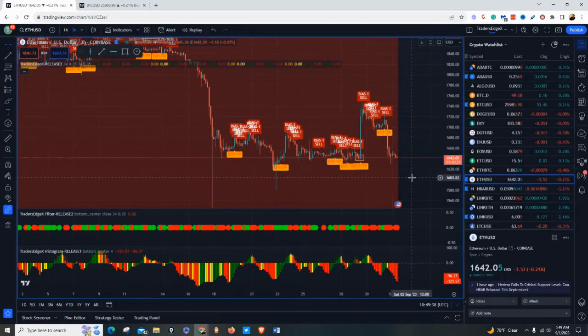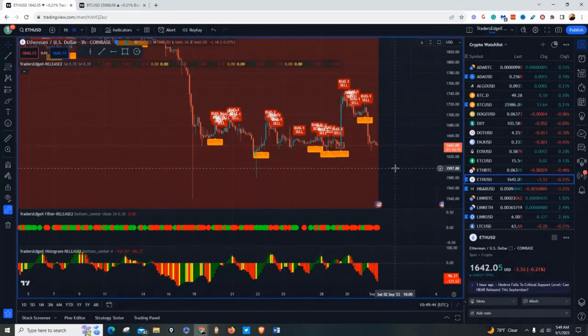Now there are support levels and stuff that we can draw on higher time frames to get an idea of where it might stop, but we don't even need to do that. Right now, we just know that sellers are in control. That's number one, our directional bias in this technique. Number two, are we trading at a discount? We are undervalued in Ethereum. Ethereum right now is cheap in the short term.